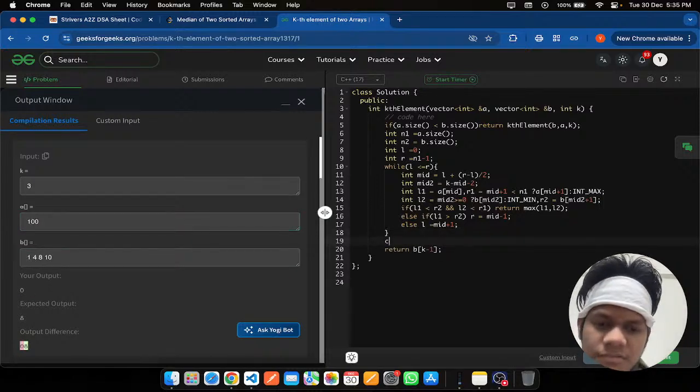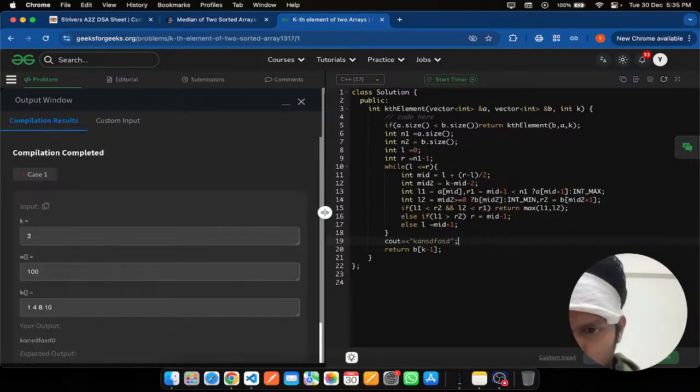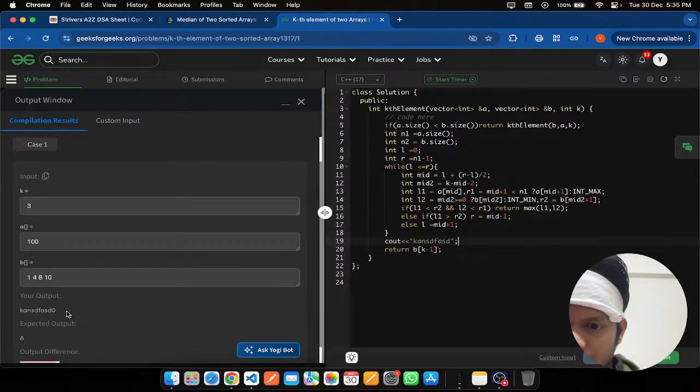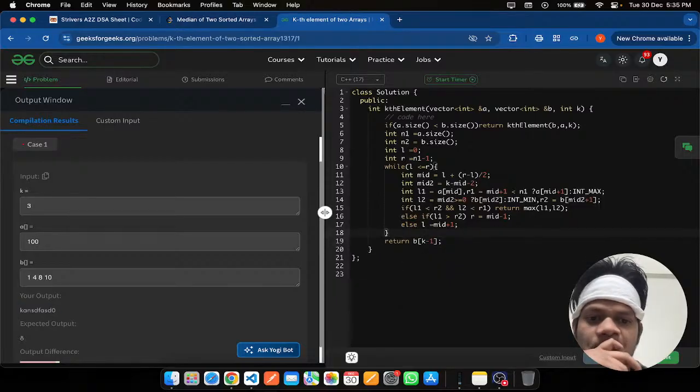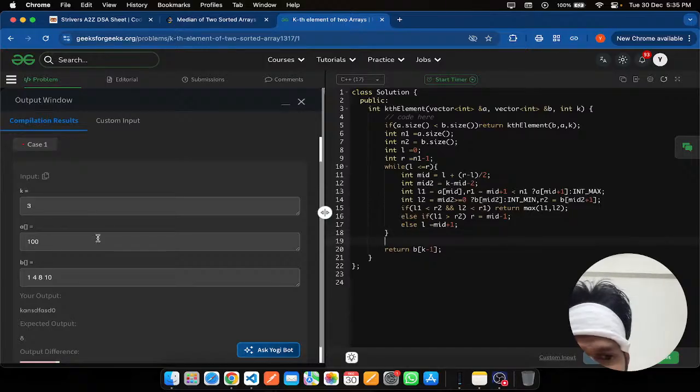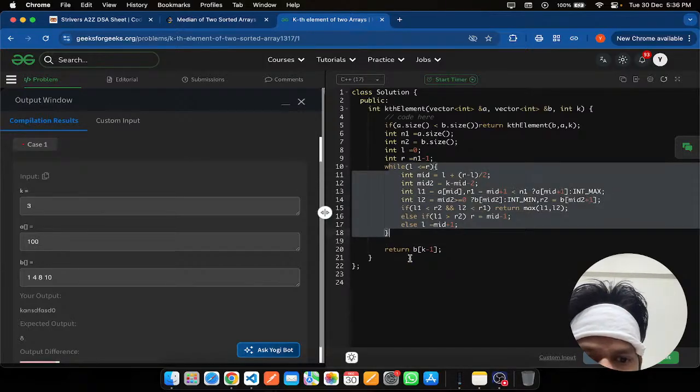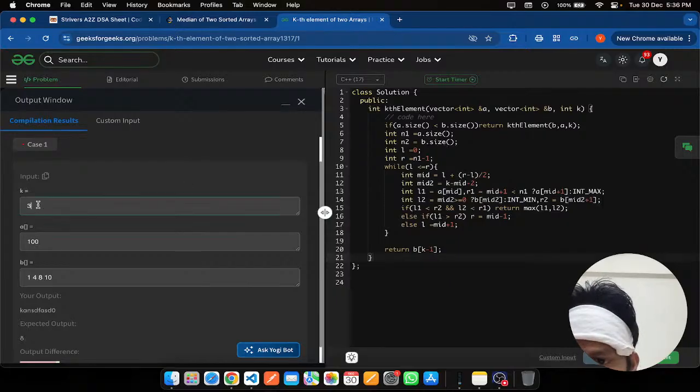I think it will execute the count. Okay, it is going to execute. Then I have to check. I have not taken any element from L comma R. Then I am going here. The value of K is 3. I have to return B of 3, B of 0, 1, 2. I have to return this 2 now. I have to return B of K minus 1. And I am not altering the value of K here.